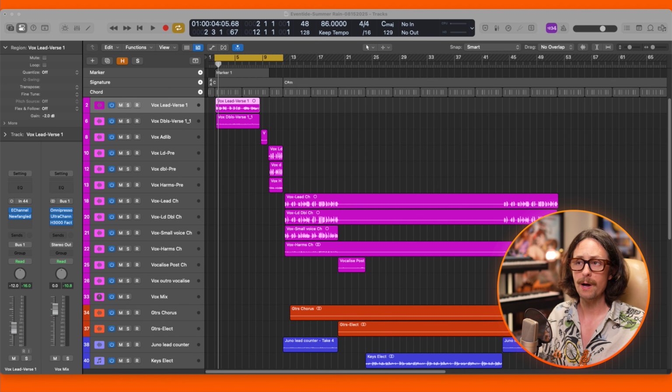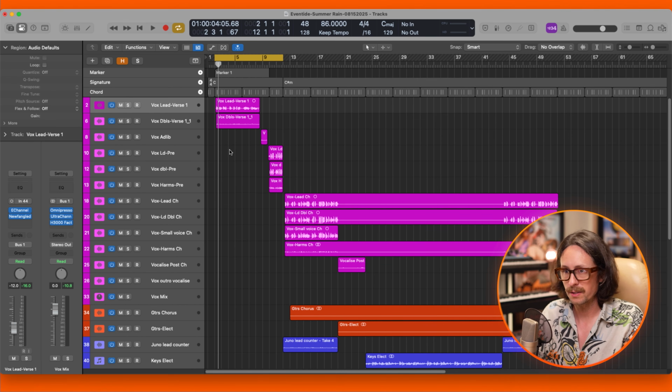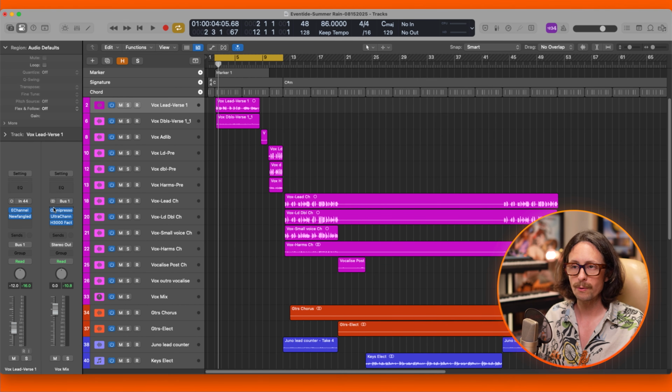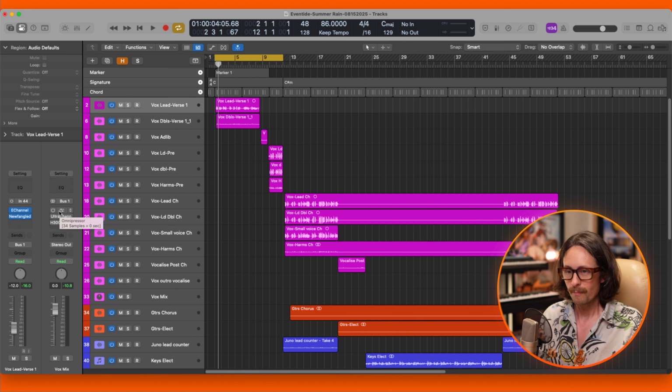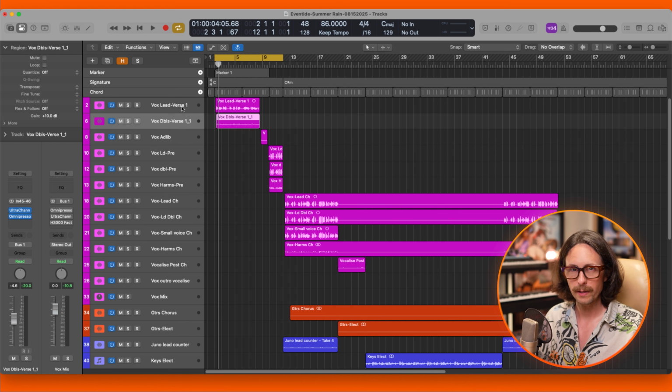Now that we've talked about gain staging from the insert plugins on each individual vocal track, we're going to talk about the subgroup vocal mix bus, which is the next gain stage. So in this part of the song, which is just the first verse, I have all the vocals going to this vocal mix bus, and I'm going to break down what I have on it and exactly what I'm doing. But let's listen first to what's going on with just the lead and the double here.